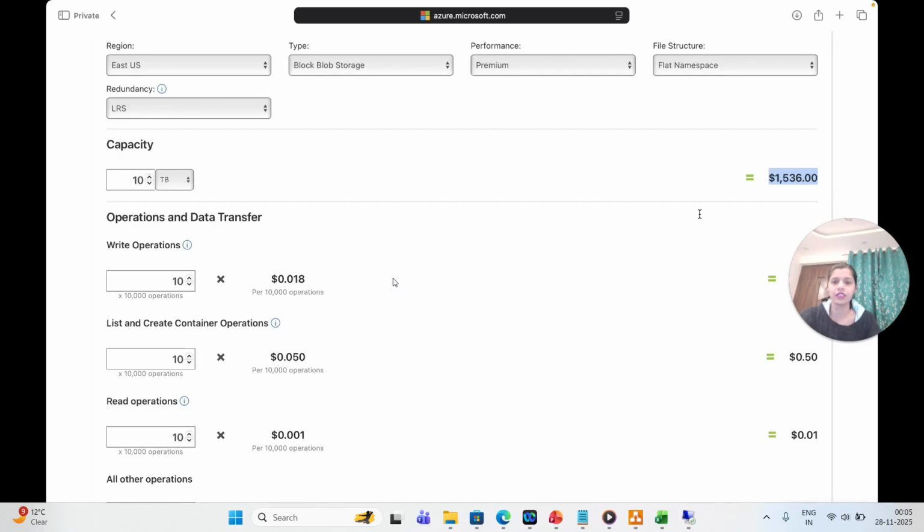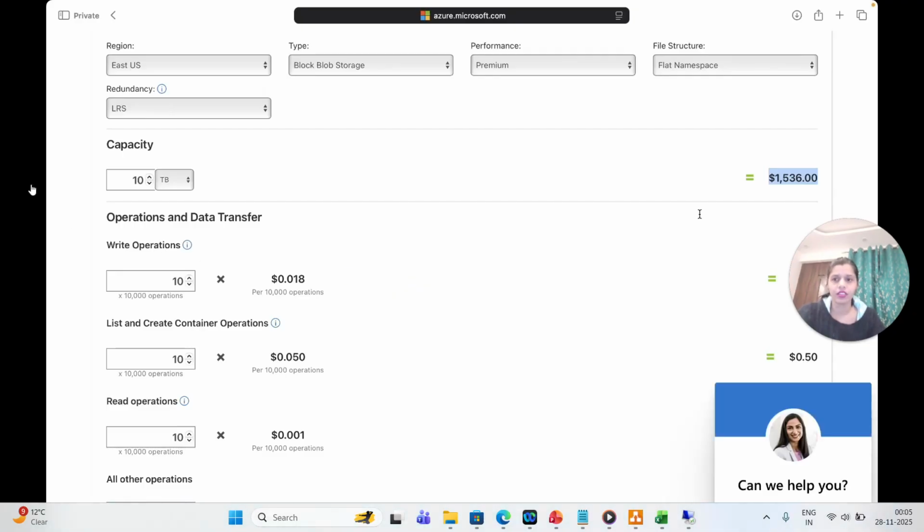So it's consuming so much if we go for a premium type with blob storage. It is very much recommended that as far as we can work with standard general purpose, we should go for it. Why pay double for what is not required? It is fulfilling our needs already. Until premium is very much required, you can use standard general purpose V2 only, and that will fulfill all your requirements.